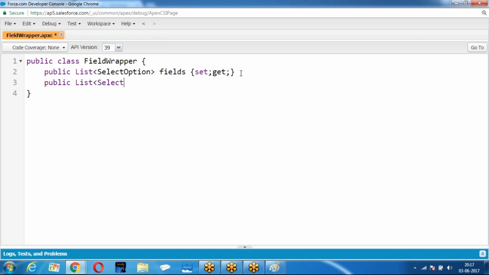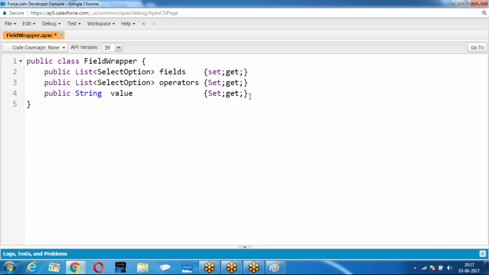The wrapper class can also have a constructor.